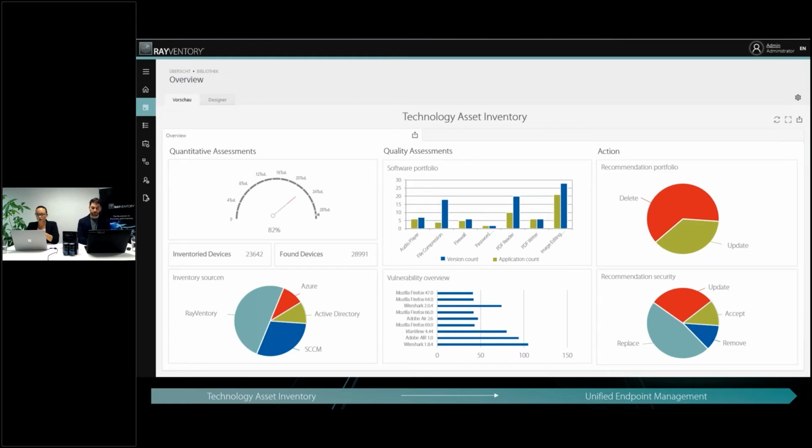For example, for your software portfolio, you can see how many applications you can delete or have to update. And the same goes for vulnerability management. You get a direct recommendation of which software must be updated to eliminate the risk in your infrastructure. And all this, from technology asset management, builds the bridge to unified endpoint management.